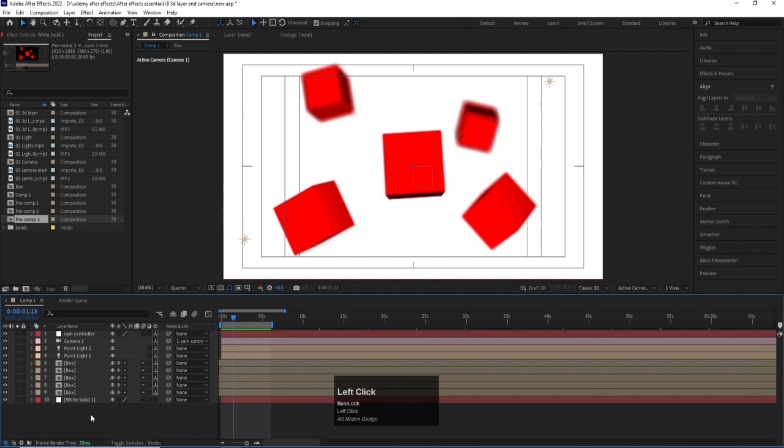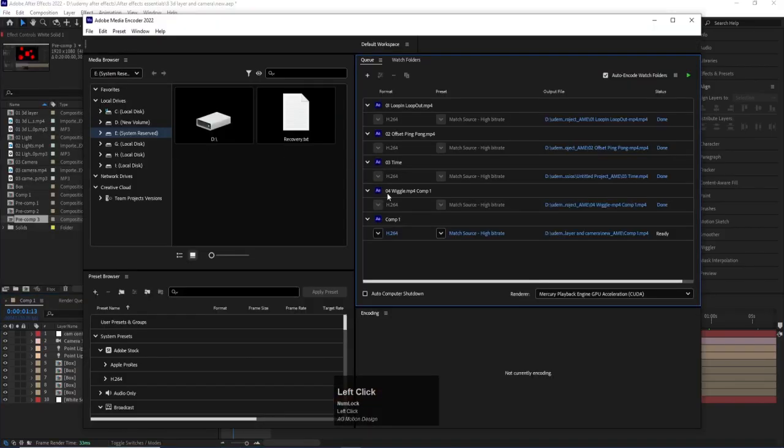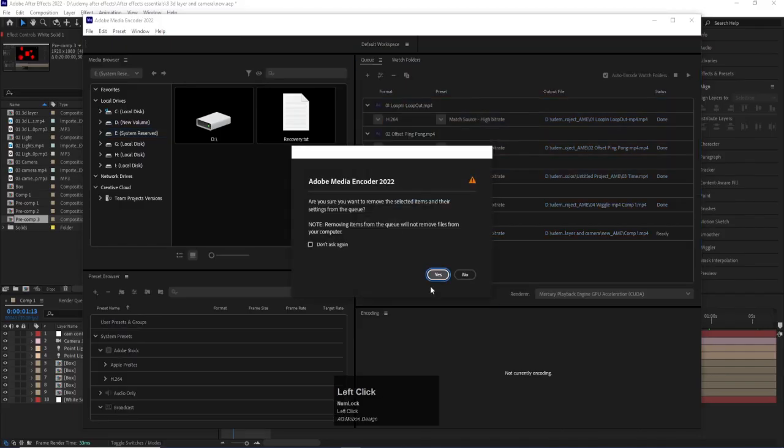But if you want a proper mp4 format, then we have to use Media Encoder. The proper way to use Media Encoder is to simply go to the File options, go to Export, and Export to Media Encoder Queue, and simply click on it. Then it will open Media Encoder, and as you can see, my last file over here is the file which I previously used to render out my other videos, which you are seeing in this course as well. All of them I have rendered. I can select them, right click and remove them as well.